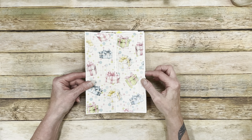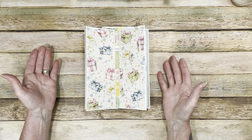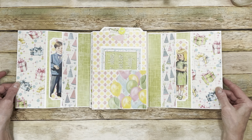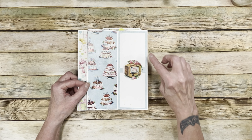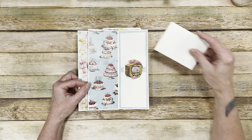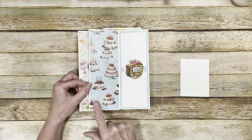Now this photo album is a little bit different, or I keep saying album, it's a folio. It's got a different cover, and I was just playing with an idea, so I hope you like it. It opens out like this, so it's kind of an accordion fold, but in the fronts of the covers, you also have these openings where you can put photos as well. And I did do it so that you could tuck a picture underneath, and this is where I used that Stardust paper.